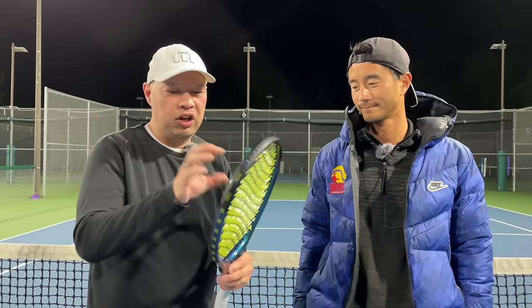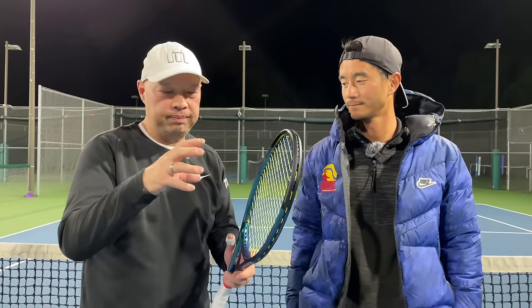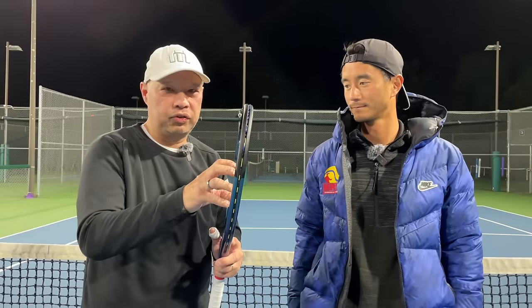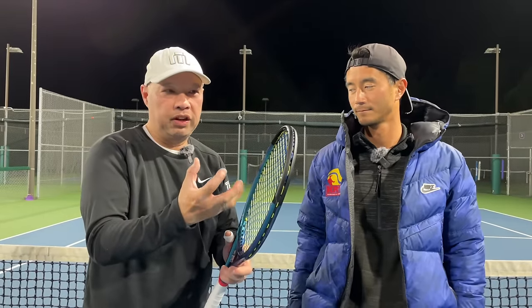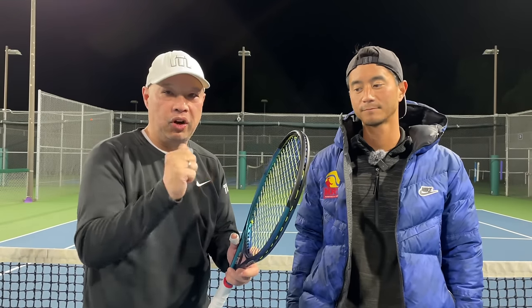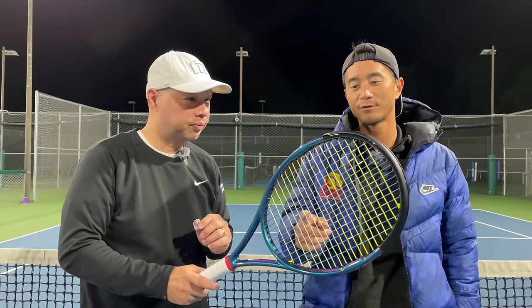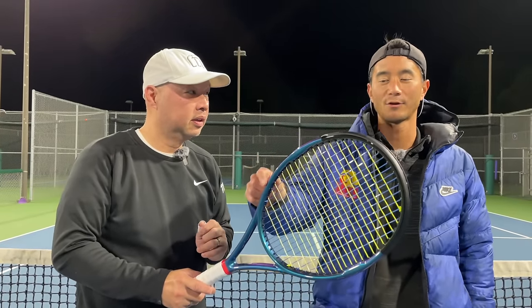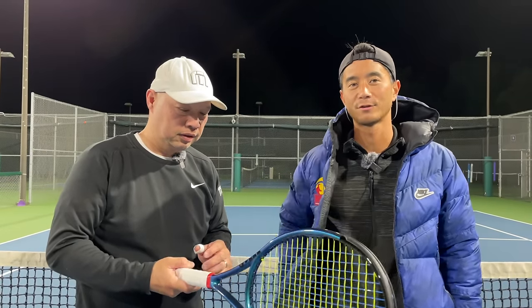Firmer strings. Yeah. Because it was a little launchy with this and a little on the softer side, I felt like when the ball struck the strings, it kind of absorbed too much before launching out. I wanted it to feel a little harder, like boom and then out, boom and then out, snap, gone is what I wanted it to feel. Yeah. The strings would be good for a lot more of a thicker beam, like the one I have with the Radical. So yeah, I agree with what Chris is saying.